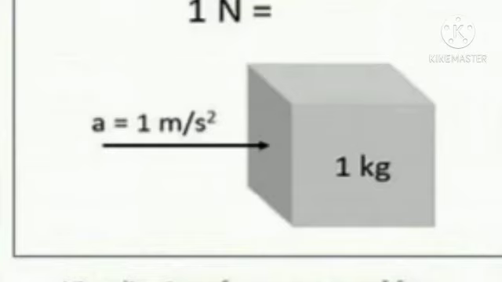You have learned what is meant by force. You have seen that a body is accelerated due to force. Suppose you place the 1 kilogram standard weight on a surface with no friction and pull it with an acceleration of 1 meter per second square. The force applied is called 1 Newton.